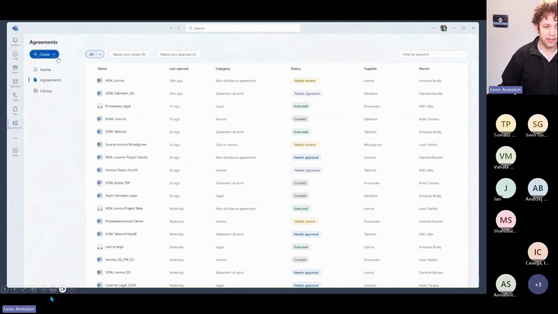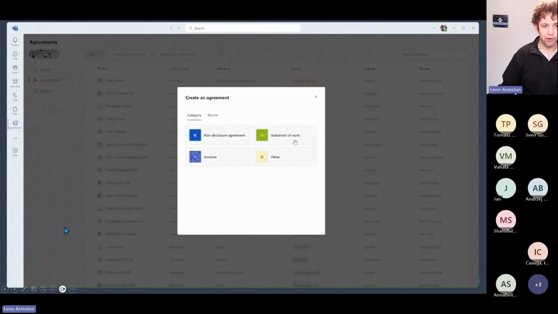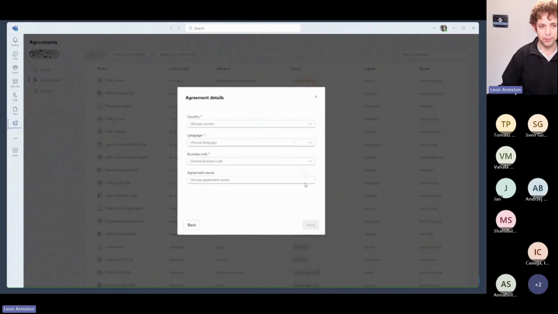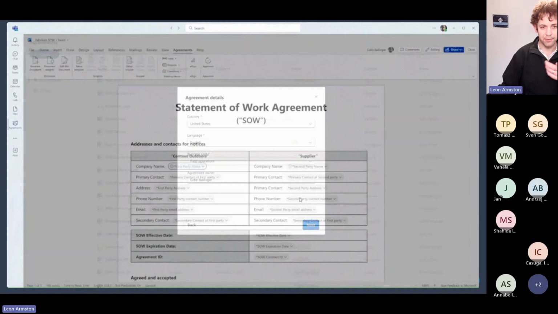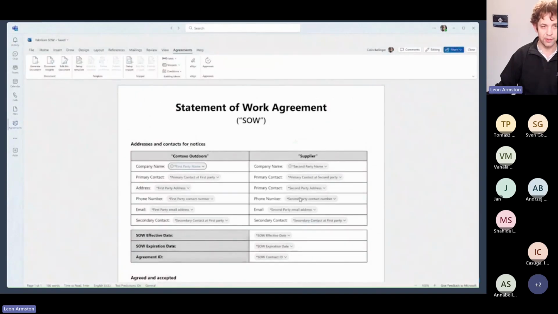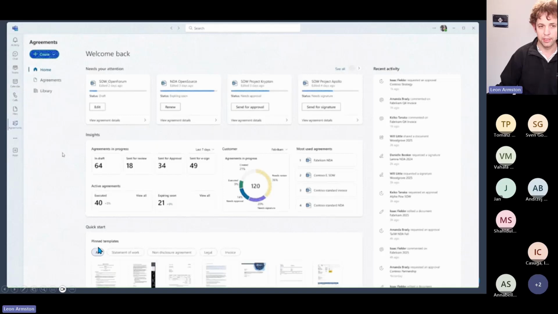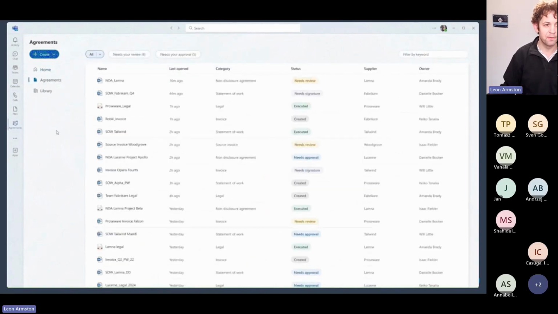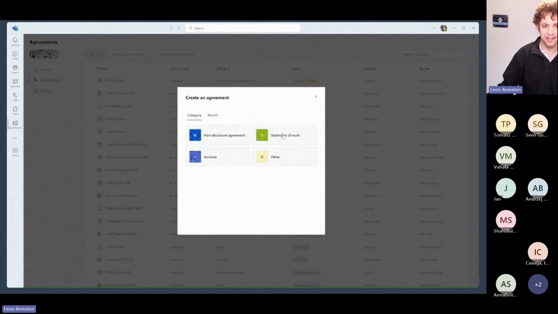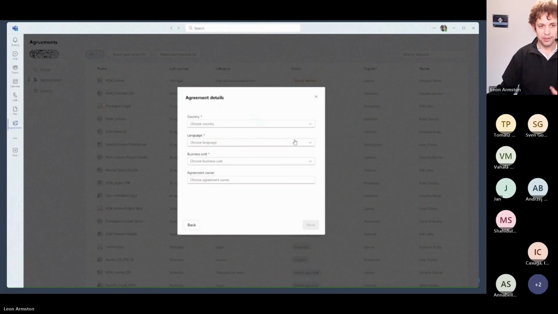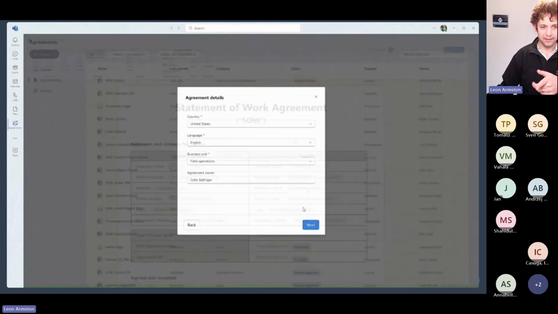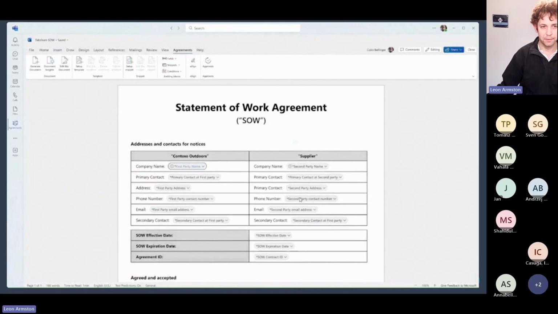So within Teams, you can create a new, say, statement of work. You can specify the values, and then it's filled in the Word application here. I've got a better demo of this, but basically this is a click through of creating a templated document, filling in some details, and then it fills in there.